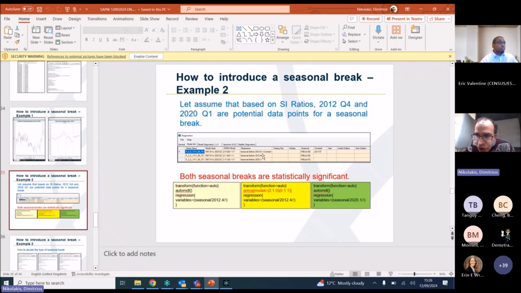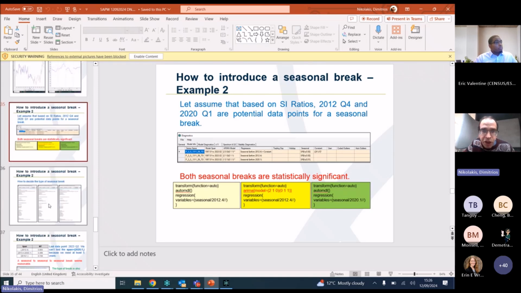Say that I test initially 2012 quarter 4. I found the constant. For this reason, in the second 0, I put 1. I mean, instead of ARIMA 200,011, I put 100,011, and the other default transformation. And as you can see, in the yellow box, I get a p-value of 0, significant. Then I do a similar process for 2020 Q1, again significant. So it works to try the seasonal break.